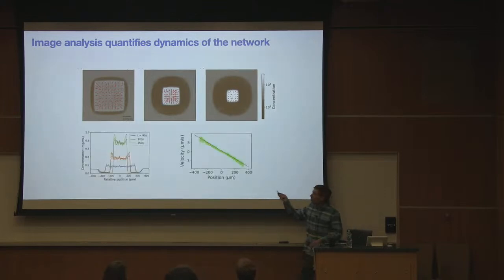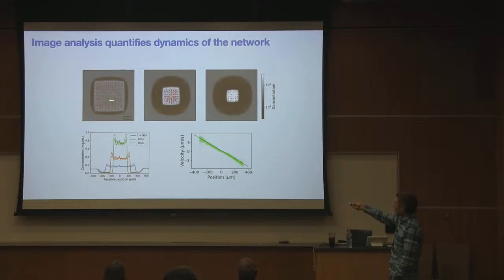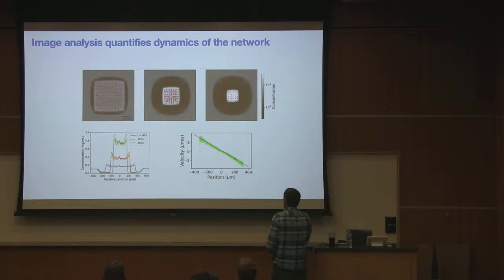With this light protocol, we can use image analysis to track the density and the velocity of microtubules in this system as a function of time. You can take the network, do image analysis to infer how material is flowing, reconstruct this vector field, and study the velocity, the magnitude and direction of this vector field as a function of the position in the network, relative to the center of the network. And we started to find very simplifying behaviors that provide physical insight into how this network is working.